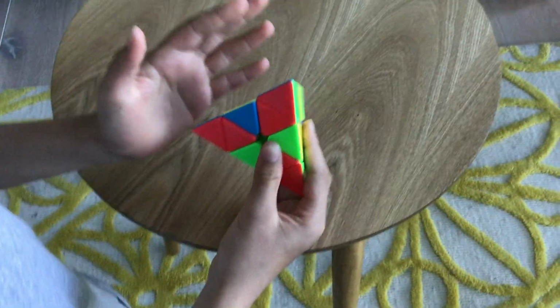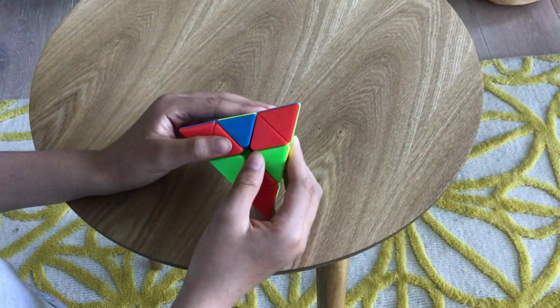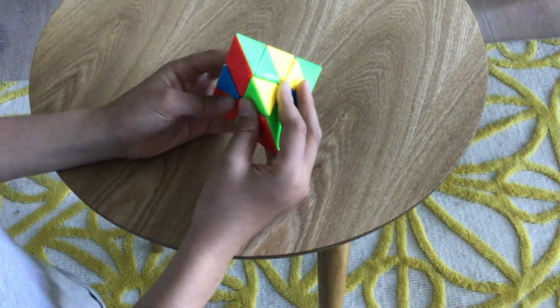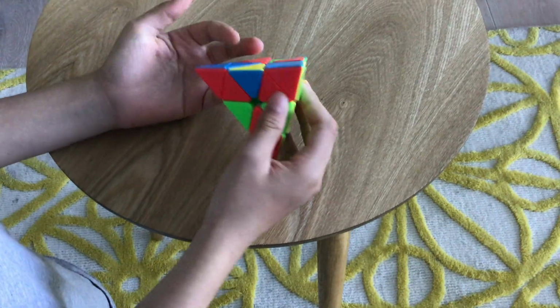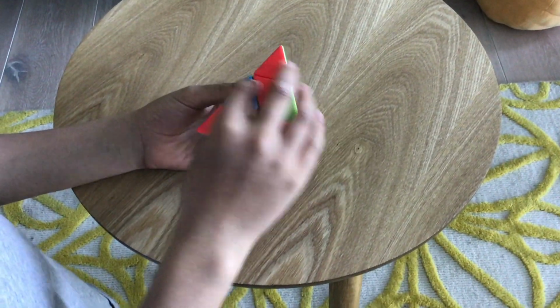And now we need to learn something new. The centers technically only have one color on them, but these ones have two. I mean, you could argue that that's 3 colors, but let's just say it has one color and it's next to the tip, but those ones aren't next to the tip.